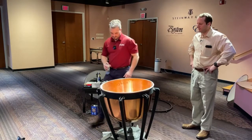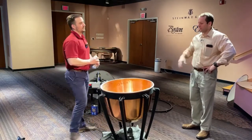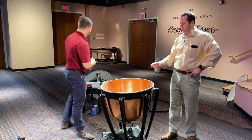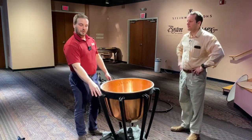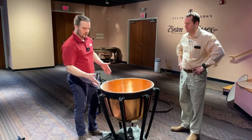So that is a little different from a WD-40 or some other petroleum-based or liquid-based lubricant, in that this is going to dry, and the lubricant is actually in the powder or the dry part that gets left behind. Yeah, this is a little thin layer of Teflon. There are some silicon-based lubricants that work the same way that you can use. I've just always used Teflon spray.